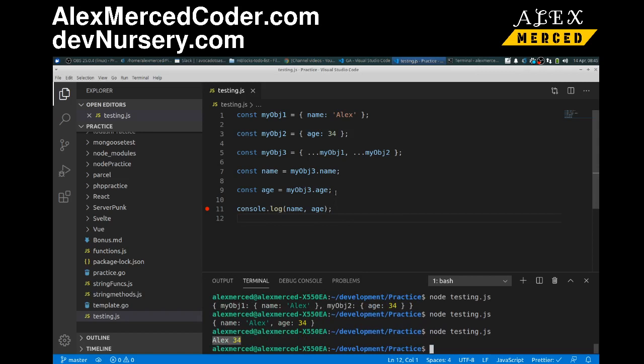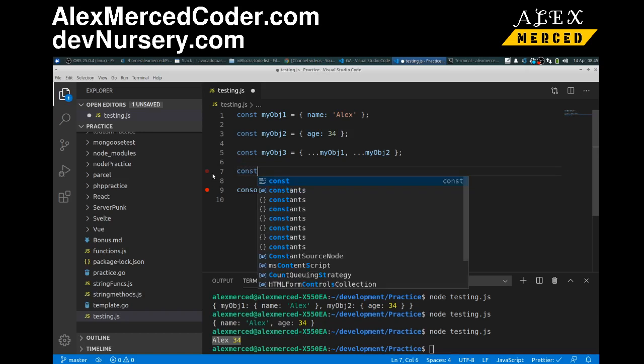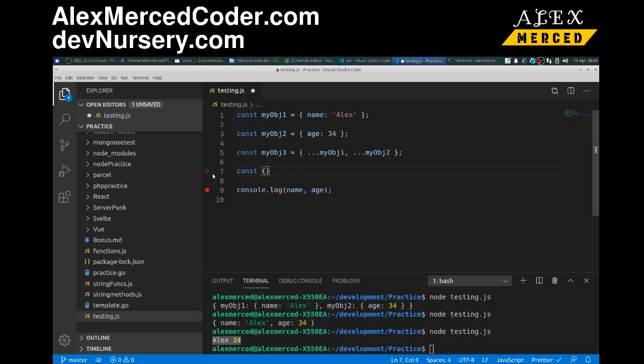What if I could just do it all in one? What you can do is like before, except instead of using square brackets, you'll use curly brackets. That says that you're destructuring an object. And I'm going to say name, age equals my obj3. The way object destructuring works is that it's going to look at this name, this variable name, and look inside my object to see if there's a key with that name inside of it.